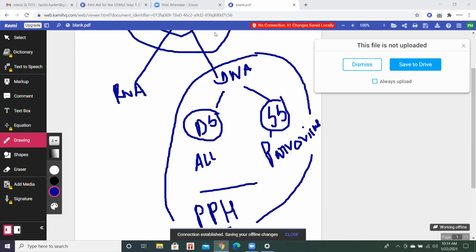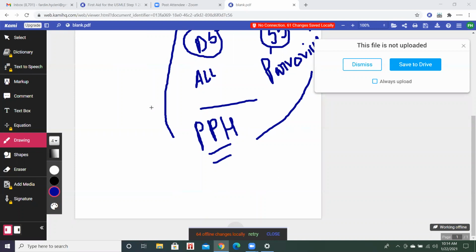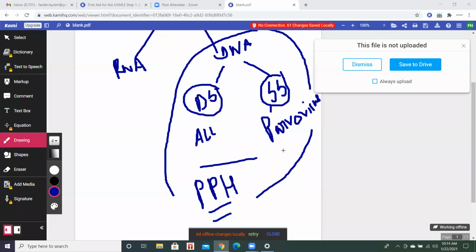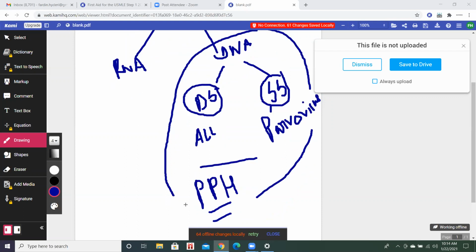If they talk about, for example, a DNA virus which is single-stranded, linear, and is responsible for causing aplastic crisis, you can just close your eyes and answer parvovirus, right? If they talk about a single-stranded DNA virus, the only virus that should come to your mind is parvovirus. If however, they were to talk about a double-stranded DNA virus which is circular, this could either be papilloma, polyoma, or hepatitis. So this is how we are going to study the viruses.